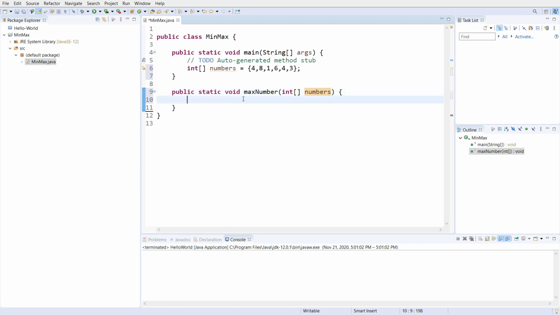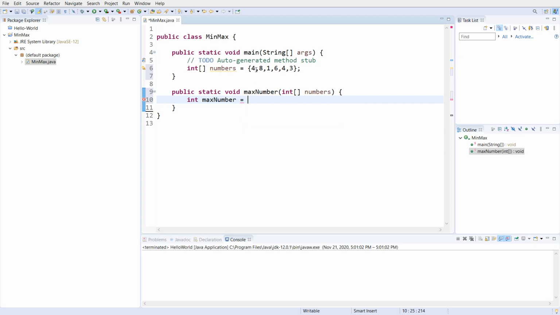Now because we have passed this numbers as a parameter, we can use it. And the way this function will work is that we have to loop through each of these numbers one by one, and then we have to keep track of the maximum number. And to keep track of the maximum number, I will create an int variable called max number. And how about I assign it to this value 4? Because imagine that once we start our loop, we will say that okay, the first number, which is in this case 4, will be our maximum number for now.